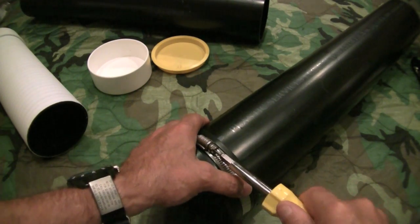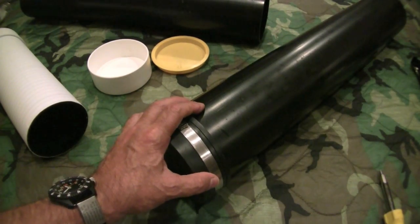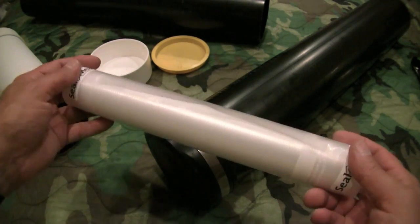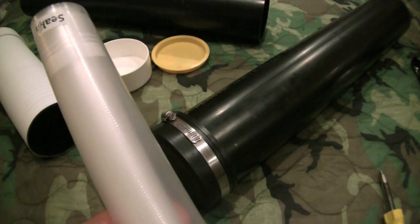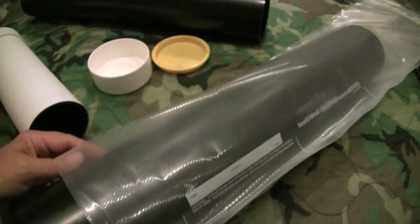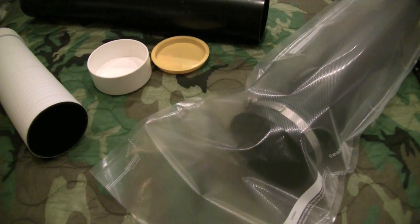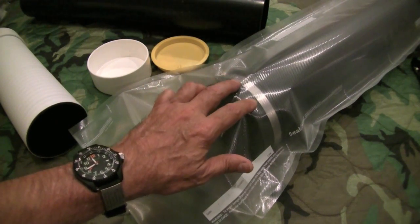You don't have to vacuum seal them — just take an appropriate diameter piece of food saver bag, slide it over as a protective sleeve, and then just seal the ends. I'm going to use a section of 11-inch wide food saver bag as the protective sleeve. We have our food saver bag set up — let's get this in there. I want to get it buried tonight — good little surprise for Matt. I'm just going to seal that and put this in the ground for Matt; he's going to look for it later this summer with a metal detector.